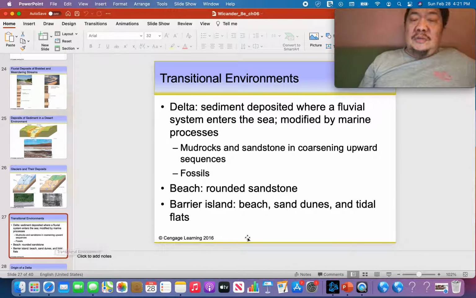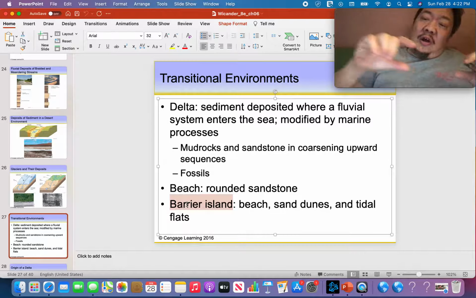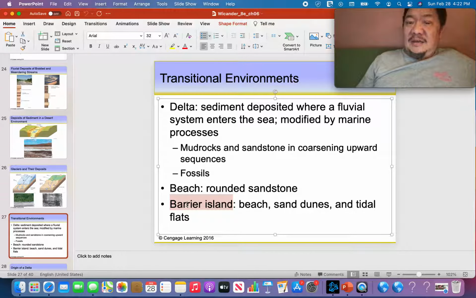So you should now know what to look for when identifying depositional environments. Are you looking at a delta? Do you see a fan-shaped deposit of sand that's filled with biological material making natural gas and oil? Or is it a beach where you have well-sorted quartz sand that is rounded and smooth, and perhaps it has bivalve fossils crushed up into little pieces in between the individual sand grains?